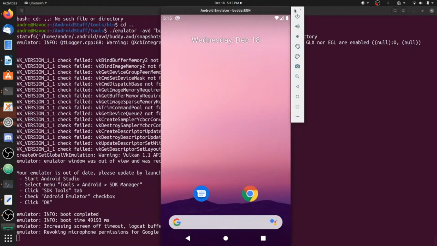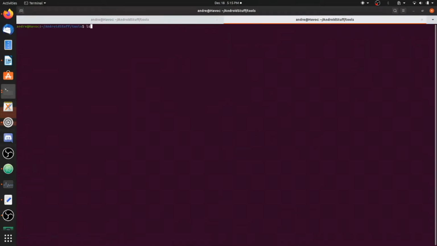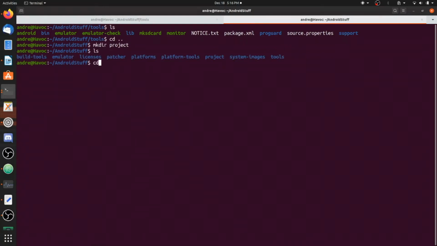So now what we need to do is we need to actually build our Android project. So we're going to create a new terminal, and we're going to zoom in. So now what we need to do, we're going to make a directory called project, and we're going to cd into it.